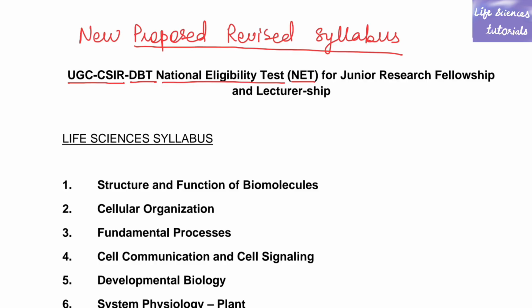Basically the viewpoints of all the stakeholders, like teachers, professors and students, are being asked: is it okay if we make these changes in the syllabus, or do we need to add something or delete something? So the opinions of the stakeholders have been asked. You can easily check it on the CSIR website. Now I will be discussing what that proposed revised syllabus is. So let's quickly dive into it.